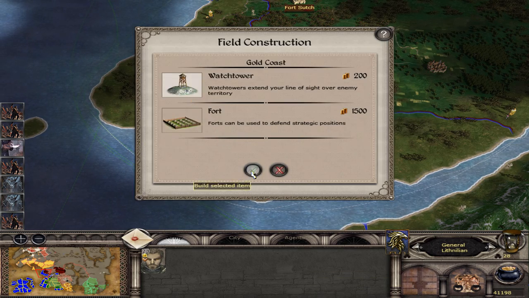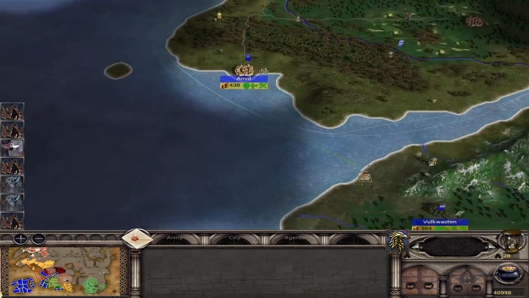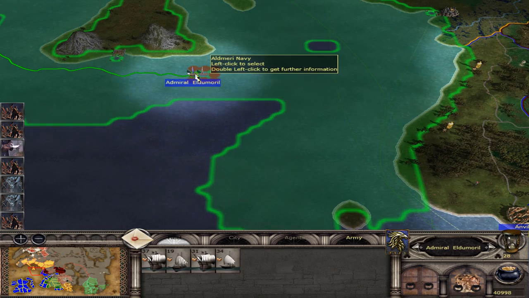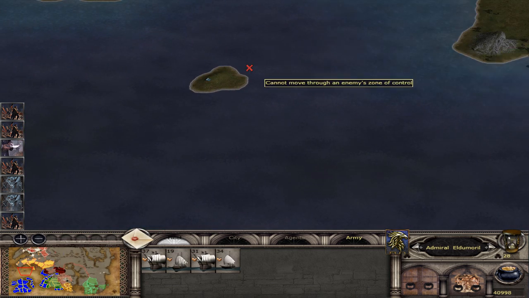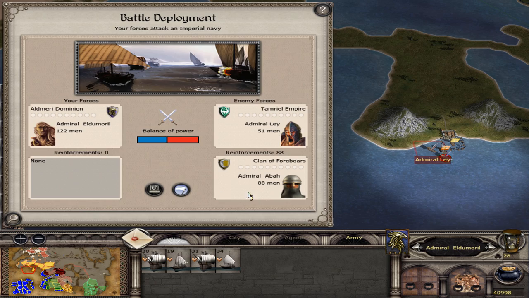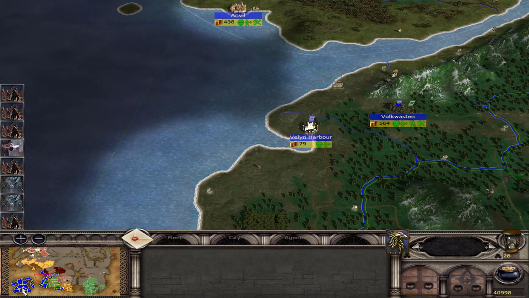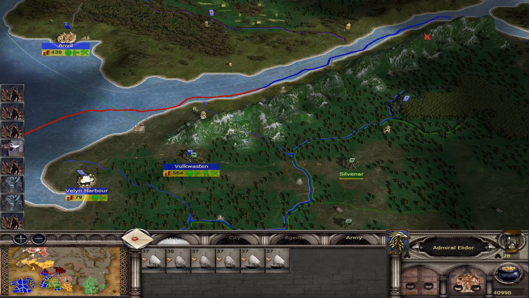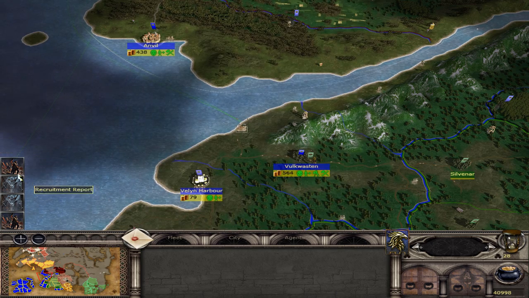You go over there, build one watchtower there, then here. Where is that fleet of mine? Here. Oh yeah, one is going over there as well. Ah, no. Oh, no. I don't want to go to war with them. Not yet. I want to focus on the empire right now. Okay. Oh, surprise, surprise. That blocked.